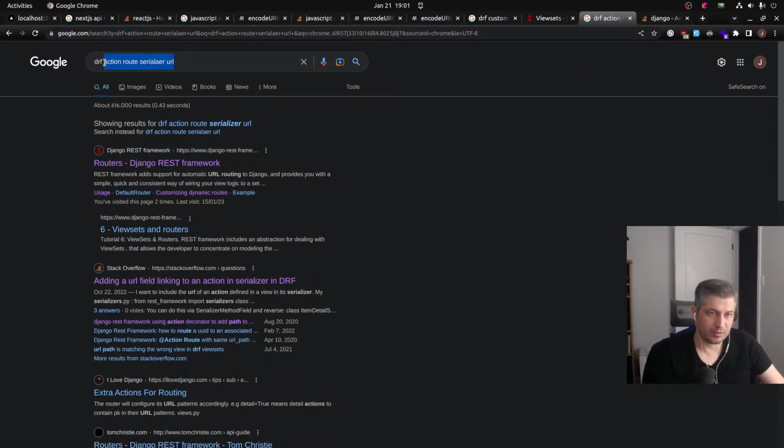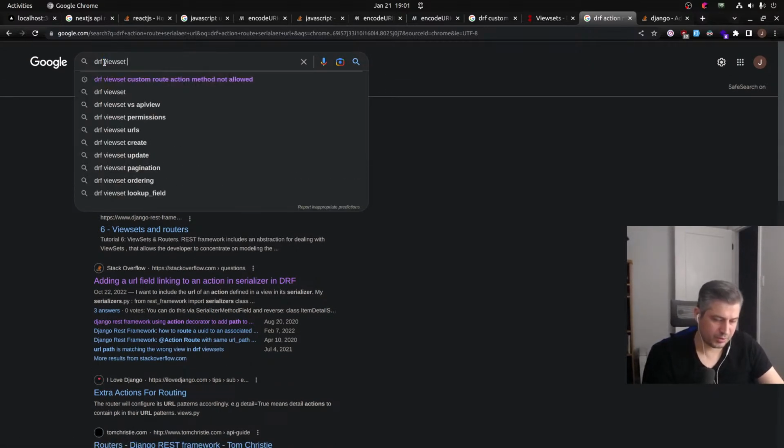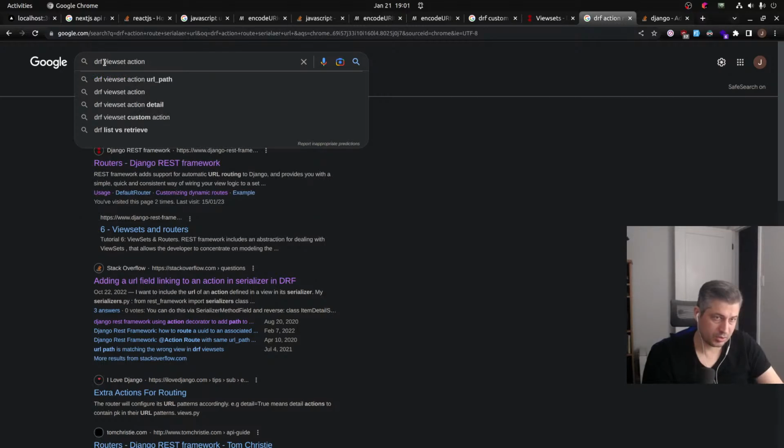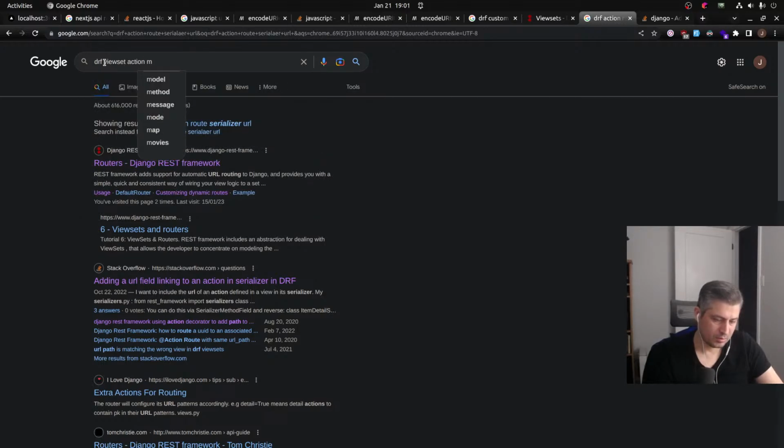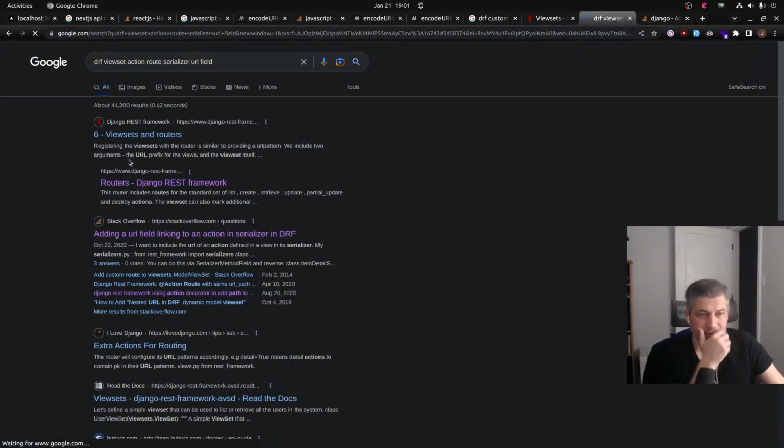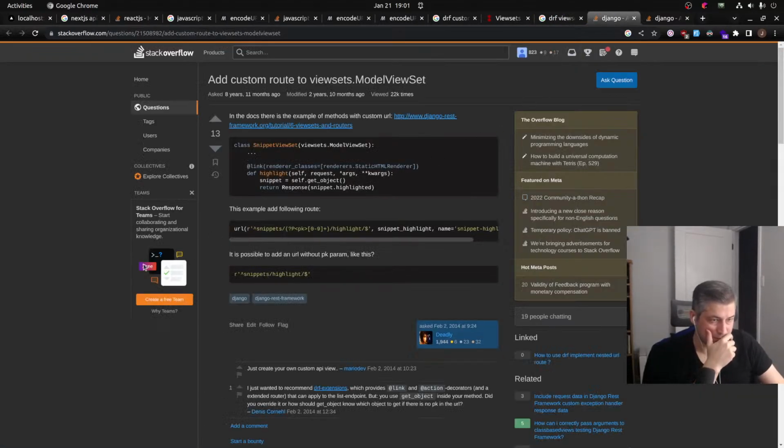Okay, let's see. DRF viewset action route serializer URL field. It custom route to model view says, okay, let's see.